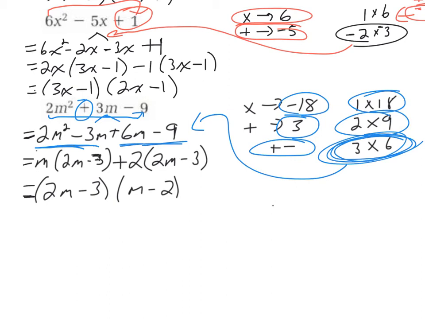Sometimes I have people ask, does it matter what order we put those 2 terms? Could we put 6m first and then 3? Yes, you totally could. It would work out just fine. You would just have different factors that you pull out, but at the end you would still get those 2 brackets. You might get them written in a different order. You might end up like something like that. So you have that one first and then 2m minus 3, but you are going to get the same factors.